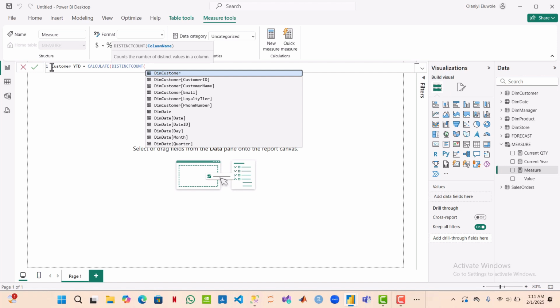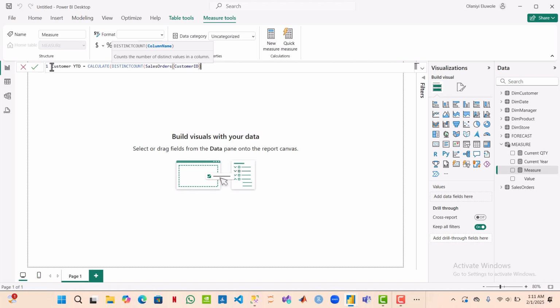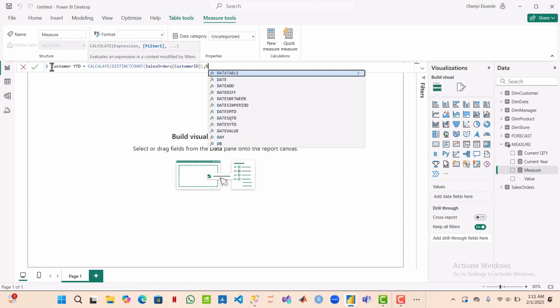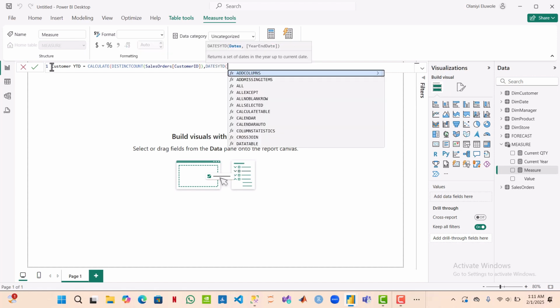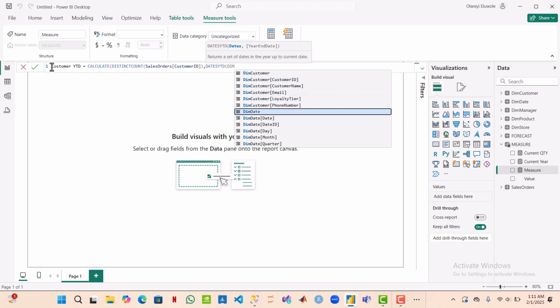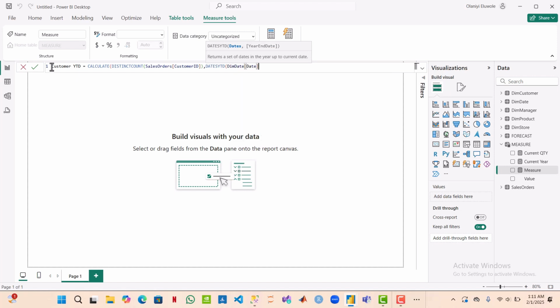I'll have my customer ID now because that is a unique identifier. And I think I should close brackets. Then dates.